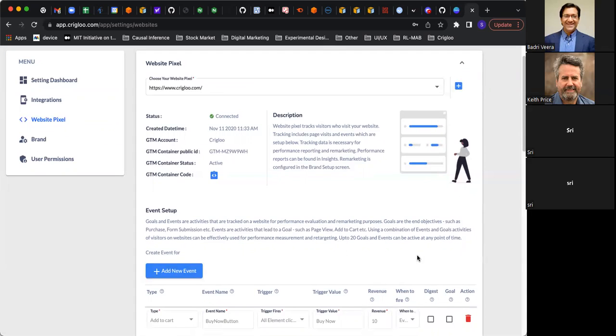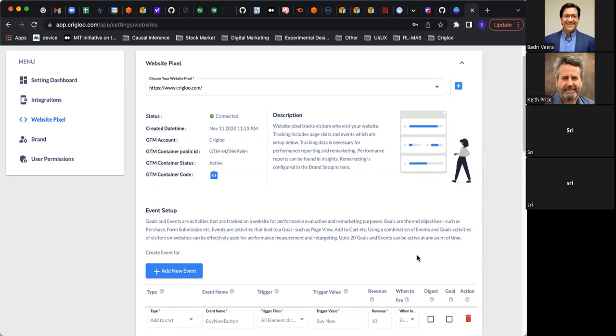The moment that is added, the tracking happens automatically. We don't go and set up each event separately. As we add new SKUs to the website, we keep adding the additional code. It's called JSON-LD. It's an industry standard, which is supported by Google, Facebook, and others. So that's the way e-commerce tracking happens. Got it. Okay.